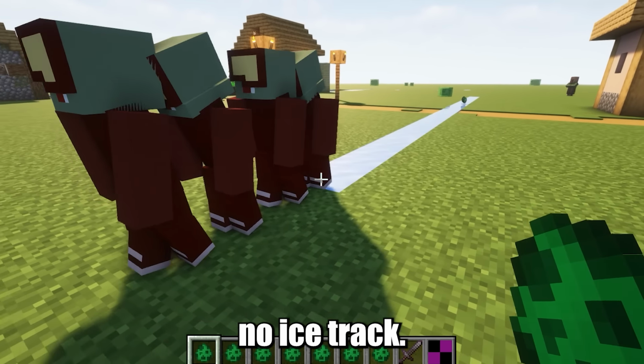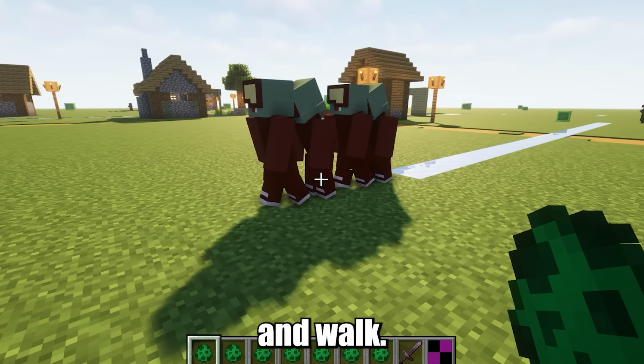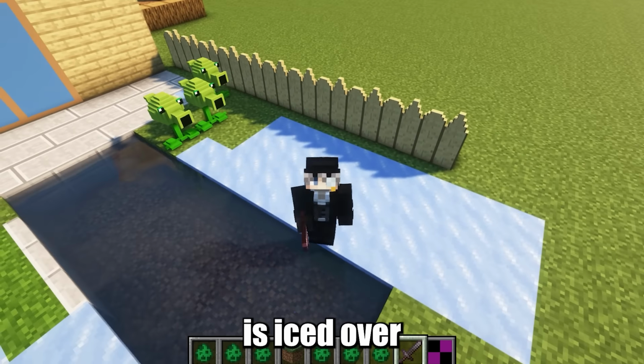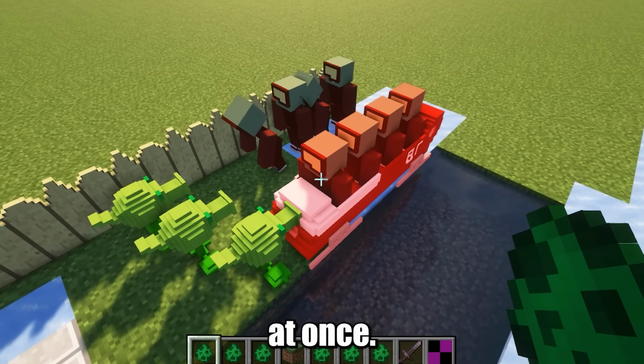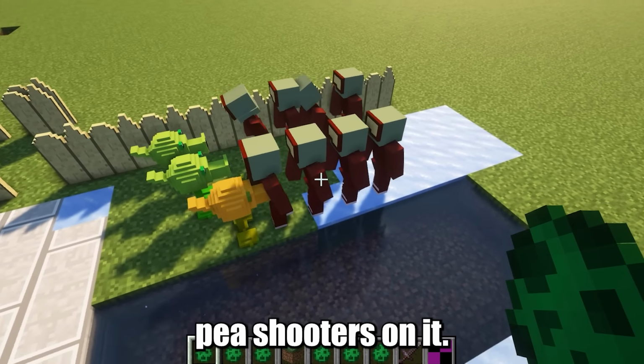When there is no ice track, the sled will break and the 4 zombies sitting on the sled will have to come down and walk. This is not good news for our backyard because most of our backyard is iced over by the Zomboni, and the sled will bring in a lot of zombies. Our pea shooter can't take down that many zombies at once. Worse yet, because the grass is iced over, we can't put more pea shooters on it.